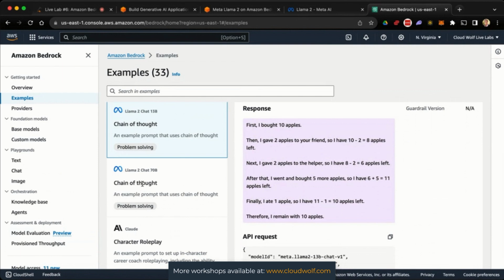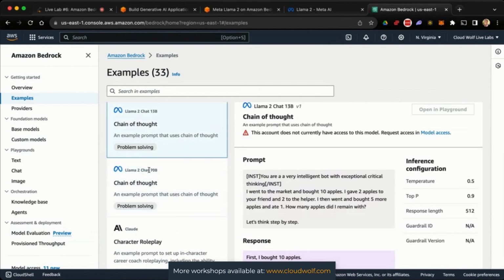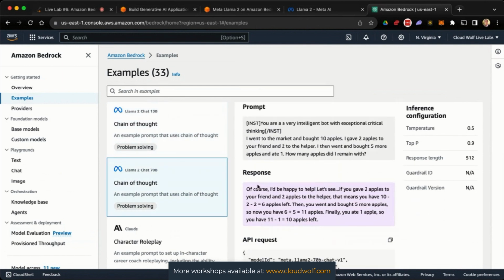All right, then the second example is this one. This one is with 13 billion, and this one is with 70 billion. So with 70 billion, we have a shorter and more concise response. It says, of course, I'd be happy to help. Let's see, if you gave 2 apples to your friend and 2 apples to the helper, that means you have 10 minus 2 equals 6 apples left.